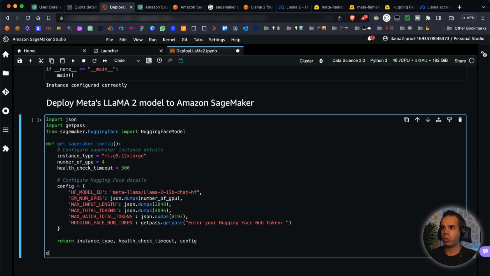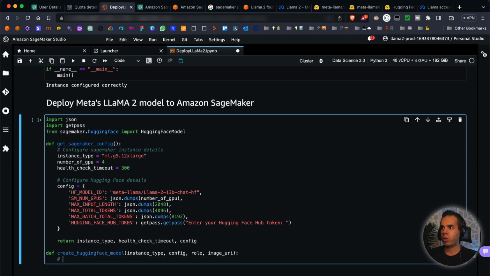Cool. Now the next function we're going to write is for creating the Hugging Face model. So we're going to define a function, create_hugging_face_model, and pass in an instance type, a config, a role, and an image URI. First of all, we're going to check to see if the token is set, because otherwise it won't allow us to proceed and we need that.